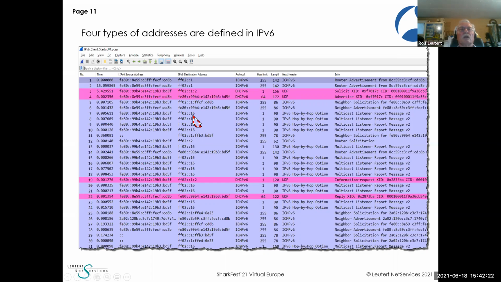So this address defines for which function this multicast is intended. So if the client is looking for a router, which we are going to look at in a minute in more detail, then it sends a router solicitation to the FF02 address.